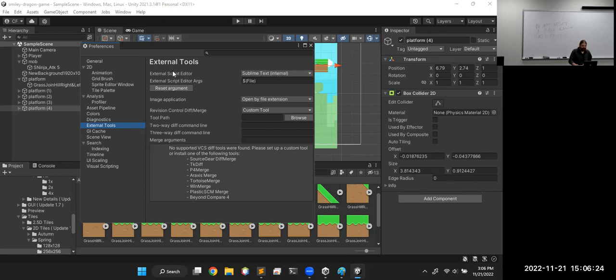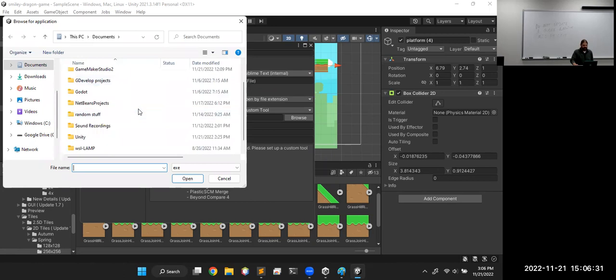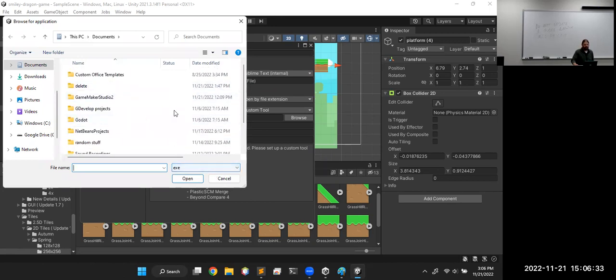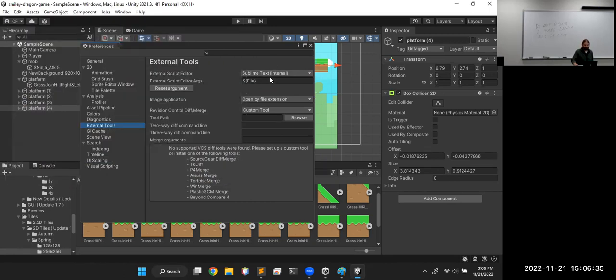So on external script editor, just choose where it is, go to browse and navigate to the particular exe file, the actual application. So it's probably in program files x86. Or if you're on a Mac, it's right in the application folder.